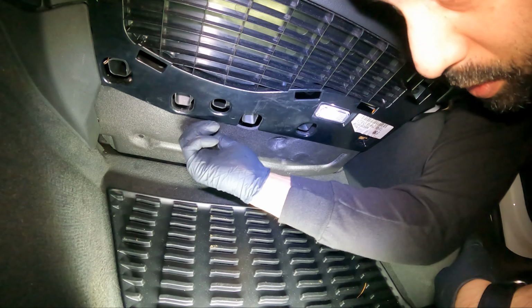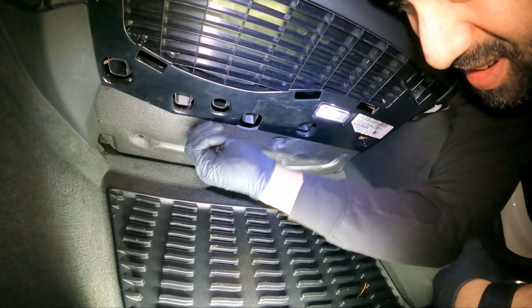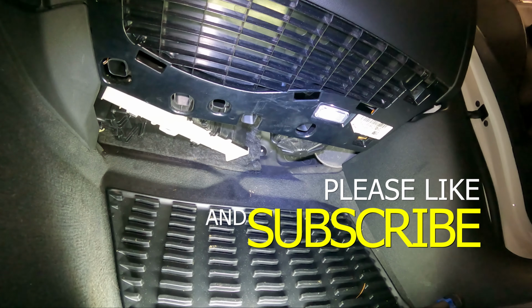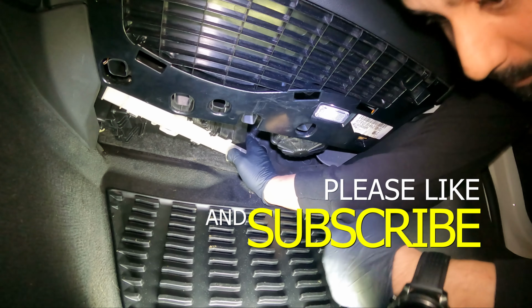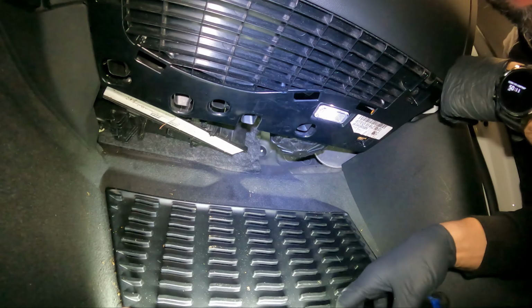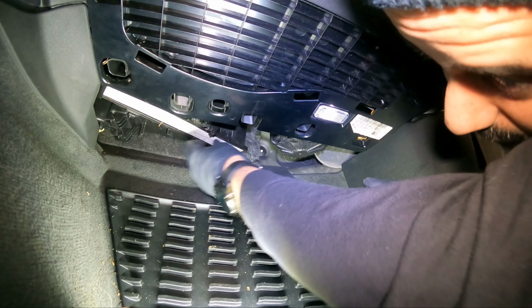Oh, make sure you go the proper way. So we get all three of those out. Take this down. Push this. Come on. There we go. Let's get the light back on it. And pull the cabin air filter down.